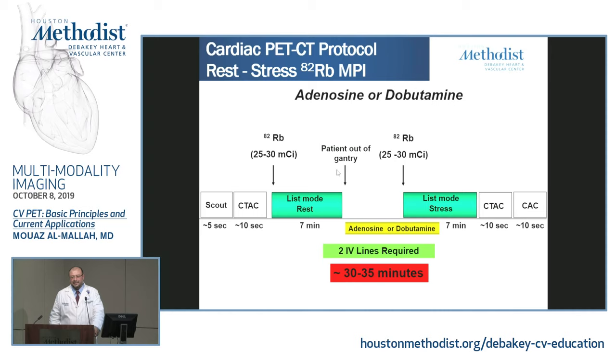Now, if you are doing adenosine, which we are not doing, but if you end up practicing in a place that uses adenosine, or you want to do dobutamine, it's a very similar protocol. The only thing is, because we inject our rubidium very quickly, you technically need to have two IVs. You don't want residual adenosine, and then you flush the rubidium with it, you'll induce AV block. Or if the patient has dobutamine flowing and you inject rubidium in the same IV, the heart rate is going to go through the roof, and the patient might have atrial fibrillation. So it's very important that you have two IVs for these patients.